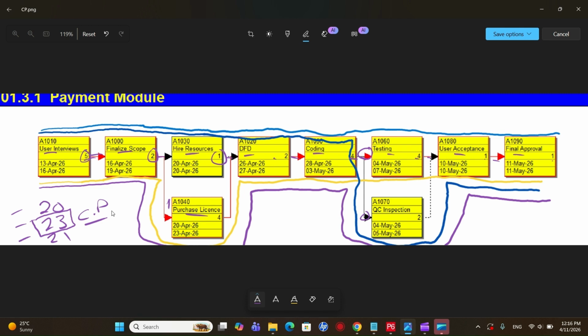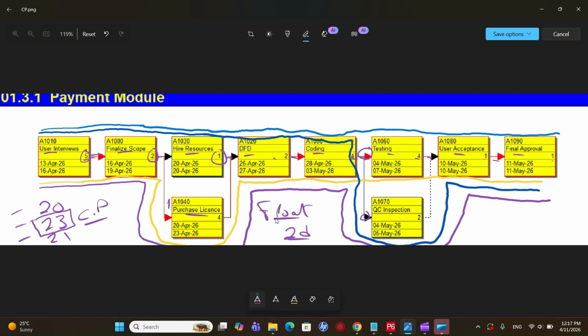After the critical path, there is another important terminology which is called the float. Okay, now float is the amount an activity can be delayed without affecting the project deadline. For example, let's say there is an activity which is having a float of 2 days. This simply means that you can delay that activity up to 2 days. Still, you will be able to finish your project within 23 days. Your project end date or the total duration will not be affected. So float is the amount of time an activity can be delayed.